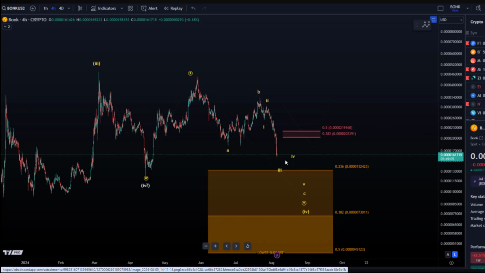Resistance was specified, and bear in mind that a C wave, which started here when the B wave topped a week ago or so, is a 5-wave move. So we would generally assume that it's forming the 5 waves. Of course, it could form a reversal early. That's why we're tracking resistance. So if resistance then breaks, we have our evidence that we likely might not get another low. But until that resistance area breaks, we go with the most probable pattern, which would be a 5-wave move down in wave C. Now let's go back to the Bonk chart.